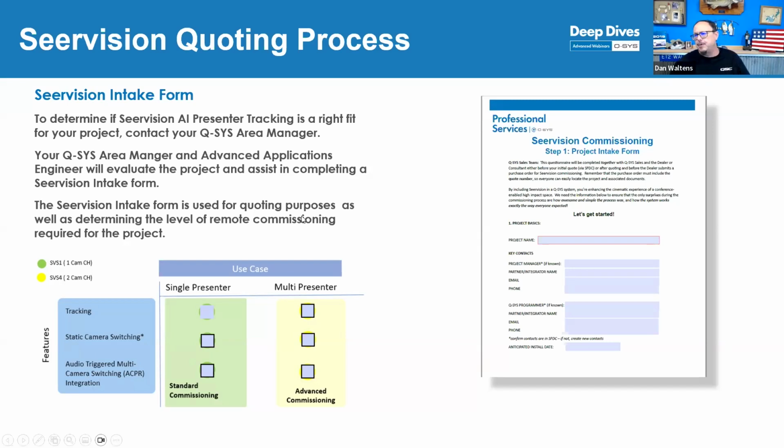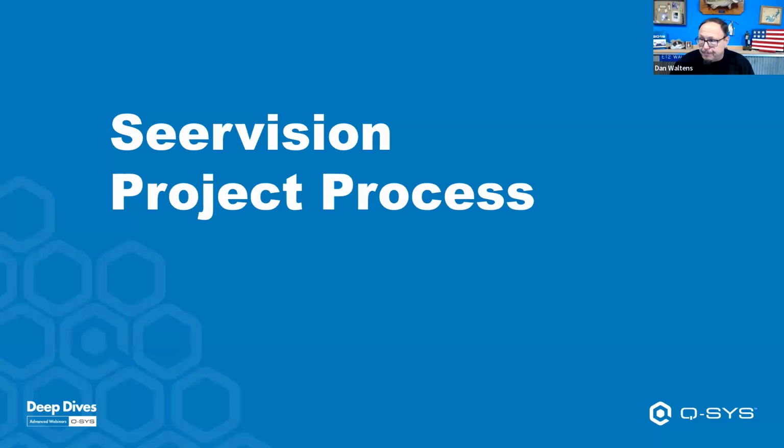The Seervision intake form is used for quoting purposes, as well as determining the level of remote commissioning that may be required for the project. So we do offer commissioning services. Initially, when we were first rolling this product out, before we had training out to the field, we required that all Seervision purchases had our on-site commissioning, or at least our remote commissioning, just because we wanted to make sure that people were getting a good experience out there. So reach out to your area managers and they can help you out with that.